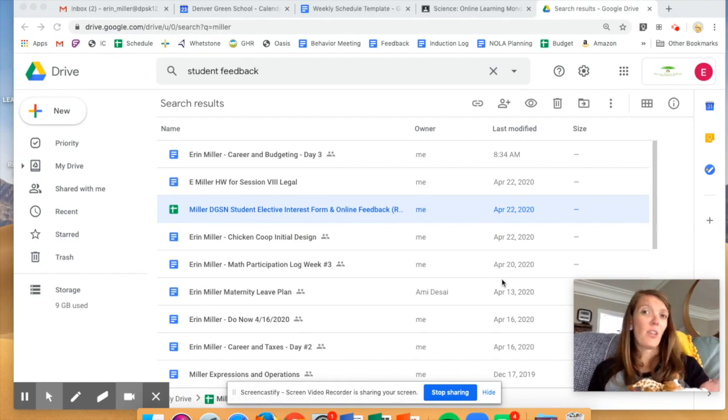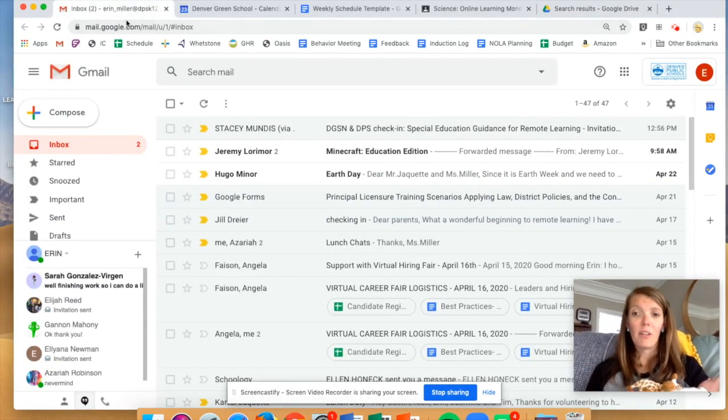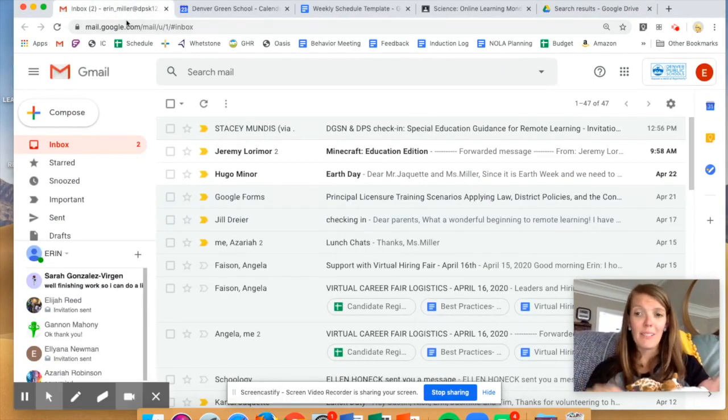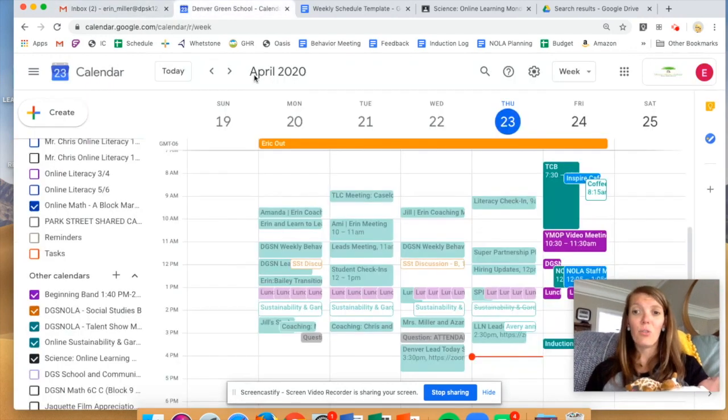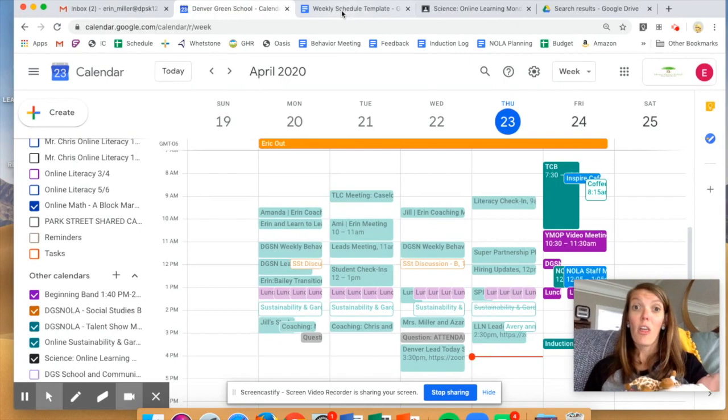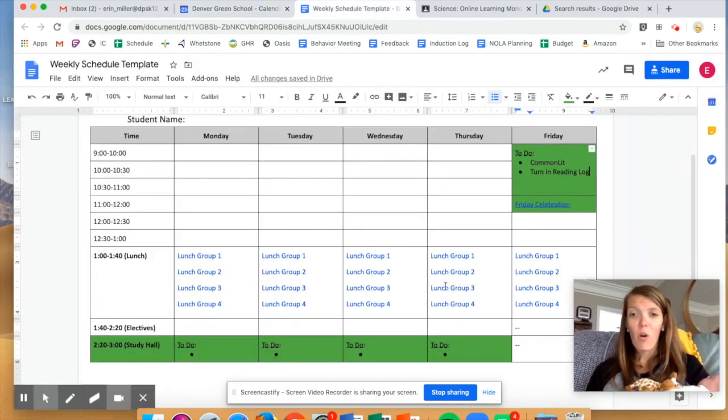I would suggest that you only need 5 to 6 tabs at any given time. One tab that should always be up is your email. Your teachers are emailing you often. Please have this up. Secondly, your Google Calendar. This is where you're going to get a lot of your Google Meets information. Thirdly, have a schedule open that works for you so that you know when you're supposed to do certain things and that you can track your to-do list items.